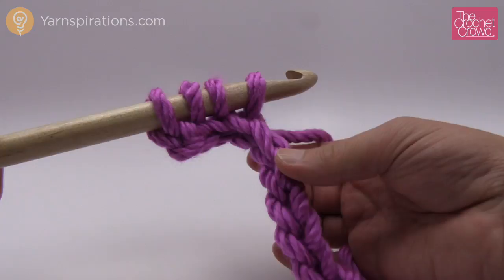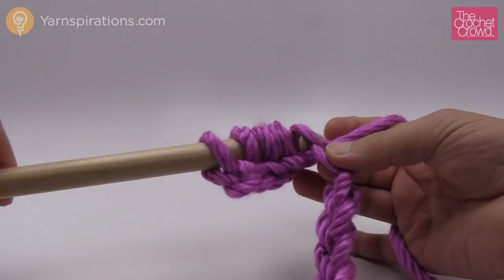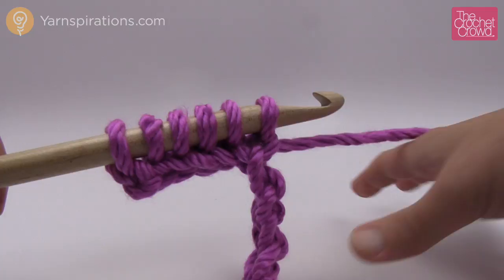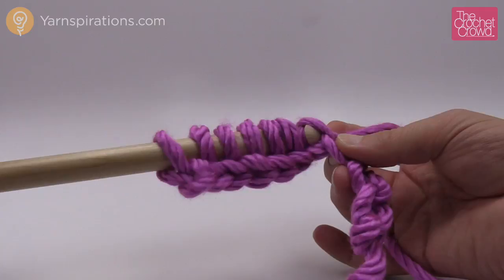And so if I started off with, I chained 10, I should have 10 of these on my crochet hook by the end of the chain. So I'm just moving my way slowly. Getting started with Tunisian is always a bit of a task. I'm not gonna deny that, but once you're started, it gets a lot easier as you get to hold on to more of the project.